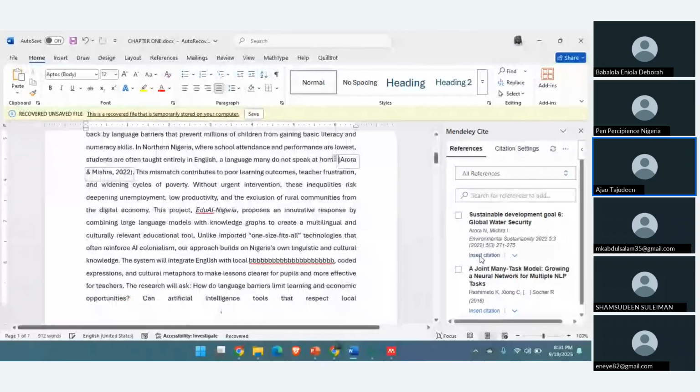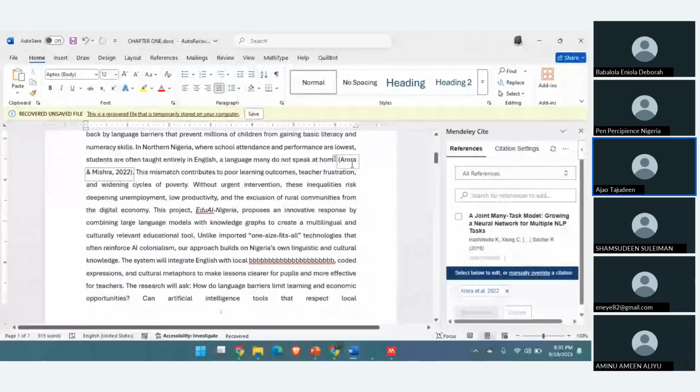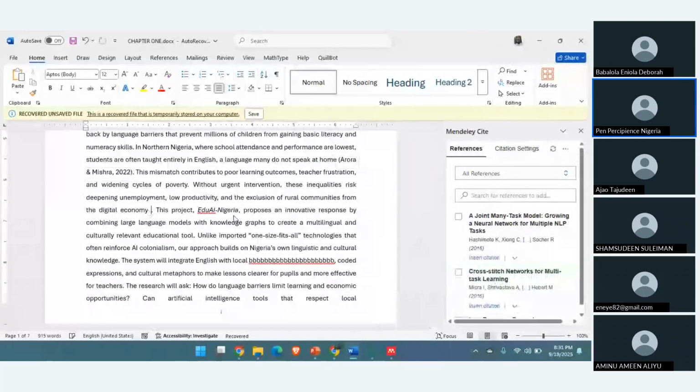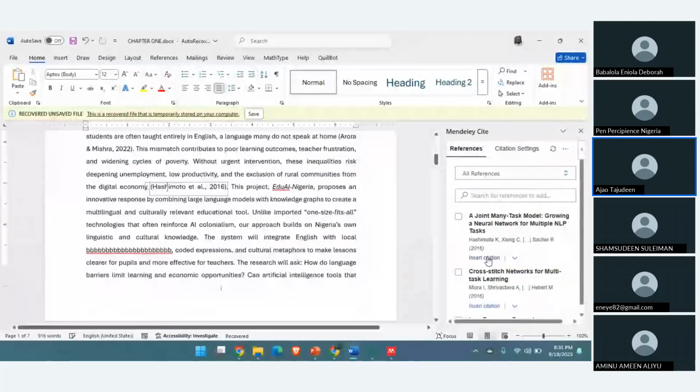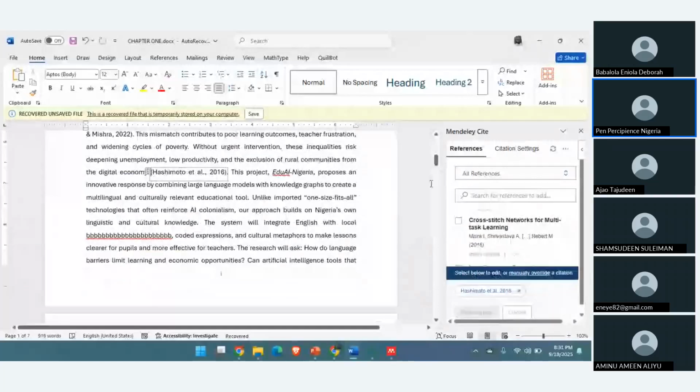It has included the citation there. Now let's assume this one I got from somewhere too, say from this other paper. I say insert citation, and it has inserted it for me. Let's say also from this place I got it from another paper.